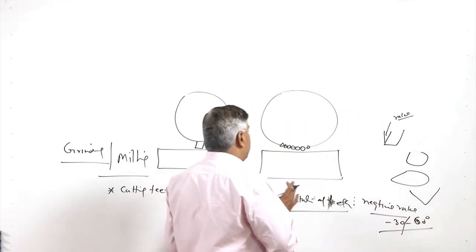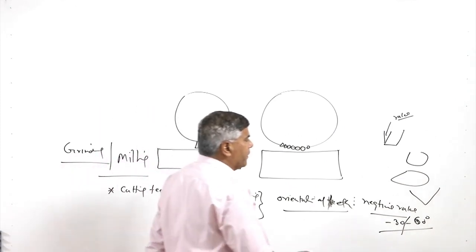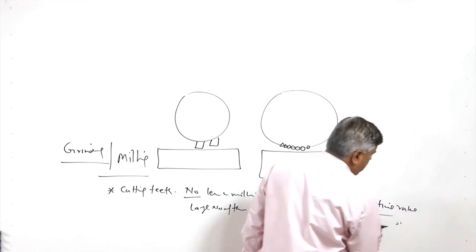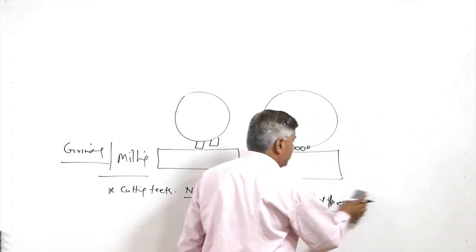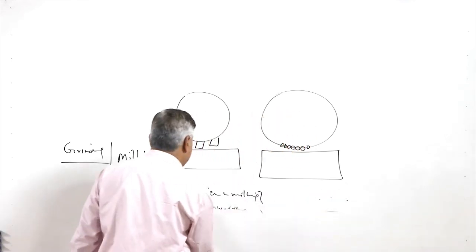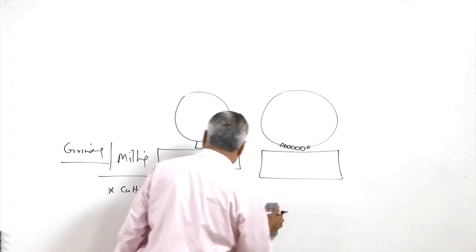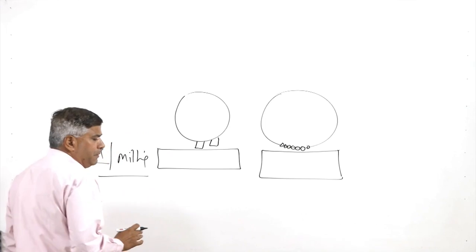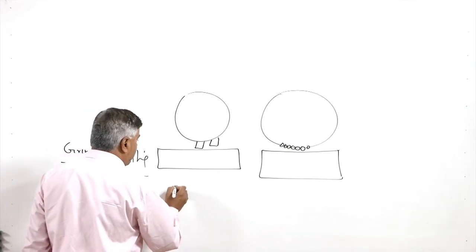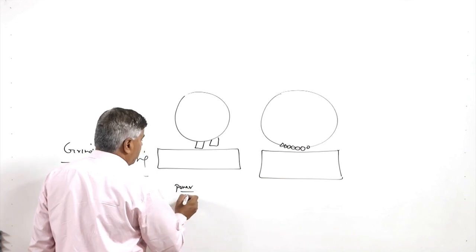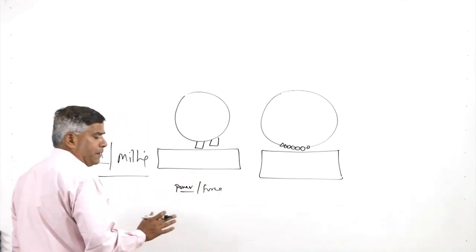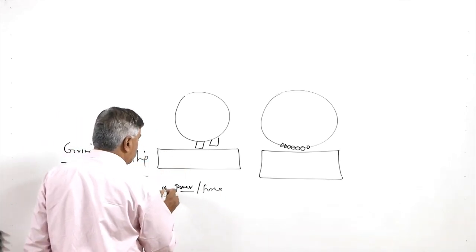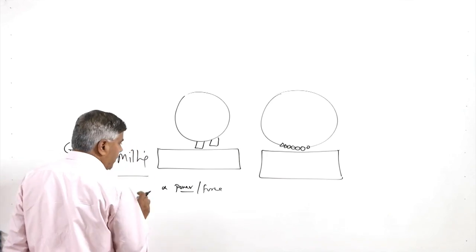We know that when a positive rake is used, it results in a higher shear angle and lowers the cutting forces acting on the tool during machining, as compared to grinding. The negative rake leads to a higher power requirement and more forces acting on the abrasives as compared to the tooth in the case of milling.